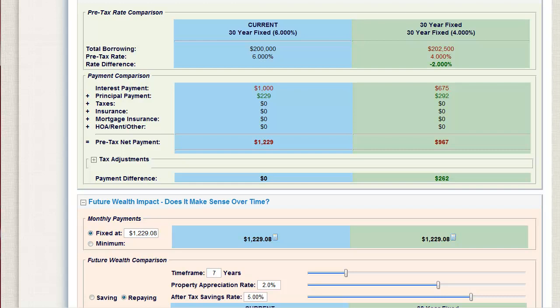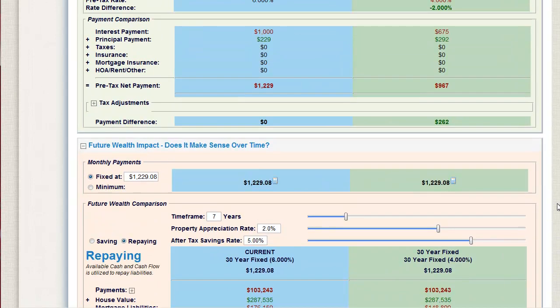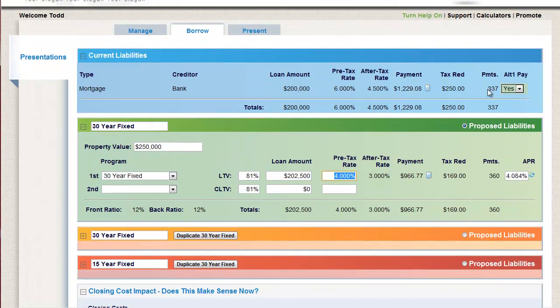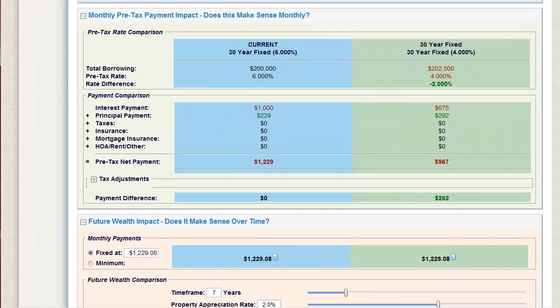And if there's savings left over, that's savings that you can pay right into your checking account. It's money that sits there for you. It's your extra wealth. And let me show you how this works because it is really cool. So let's say I've got a client here that's got a 30-year fixed at 6%. Now I can look up here and see they have 337 months to go. So they're a couple of years into this, right?